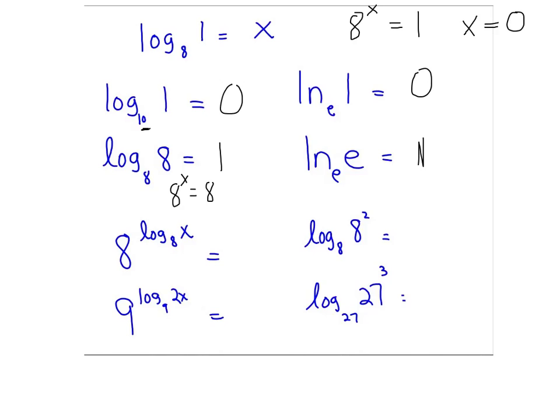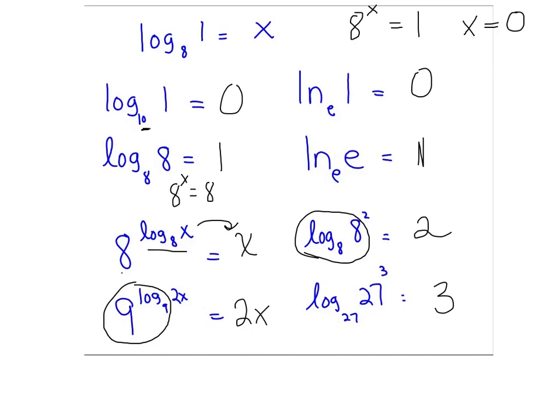Now, this looks almost the same. It's like a one-to-one property. If you have 8 to the log base 8, or the same power, it's just going to be equal to the value that's right here. They almost cancel each other out. It's the same thing here. The log to the base 8 of 8 is just 1, so this is 2. This one, right? That's just 1, so it's going to be 2x. And then this one will be 3. Same deal, it's just using the property and the one-to-one property of logarithms to solve. So these are special cases, and if you look for these special patterns, it will make some of your computations easier.